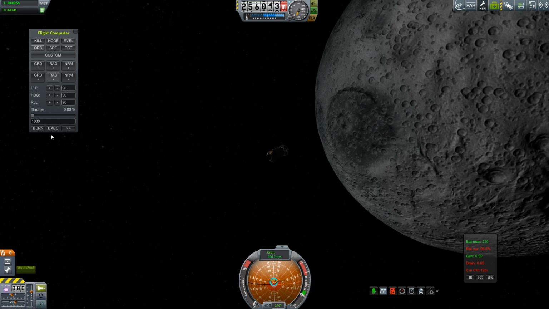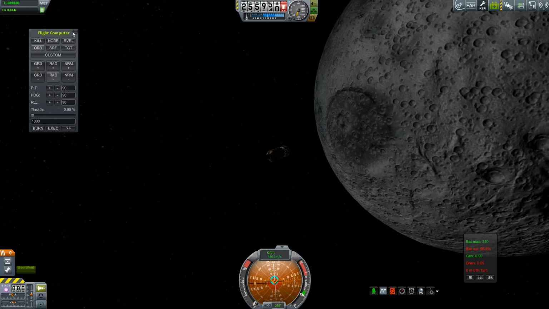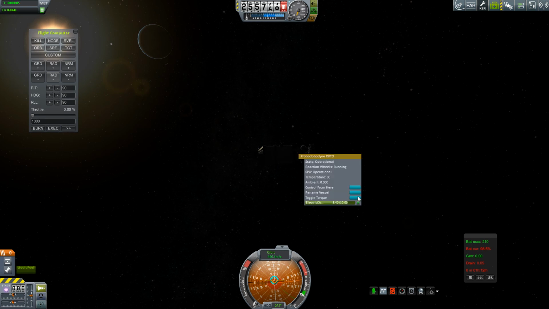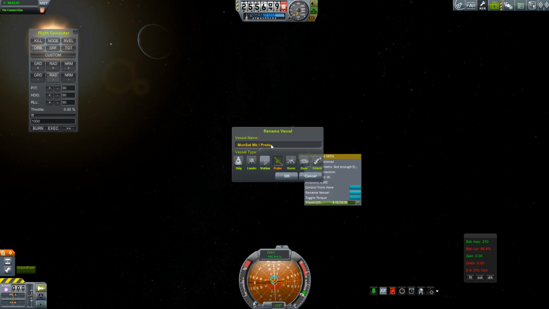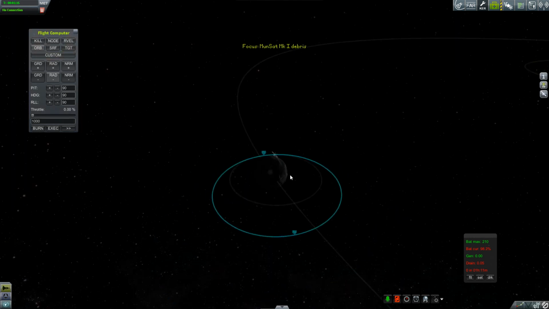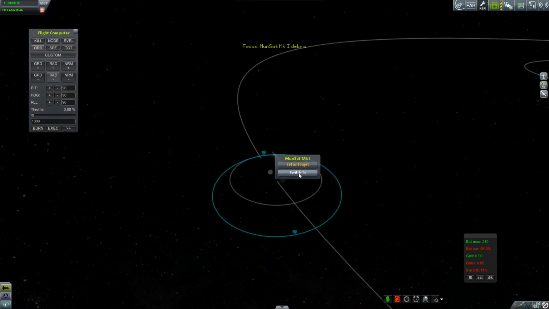Okay, so oh, he's out of gas. I don't need to do anything with him. I was gonna send him into the moon, but I can't. So we'll just rename him and call him debris, and then he won't show up. Okay, so switch to this guy.